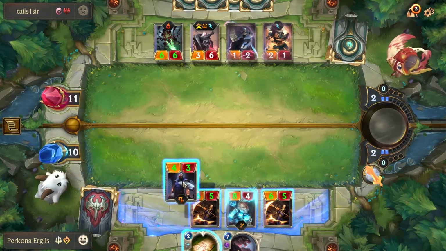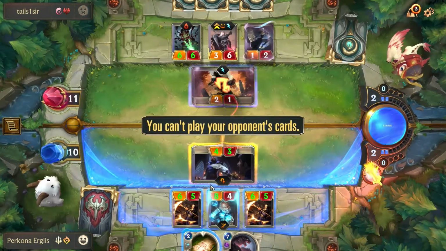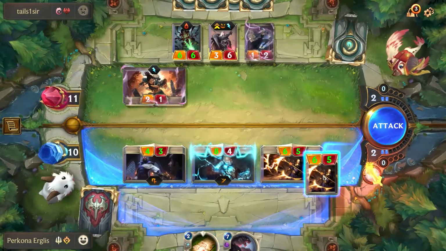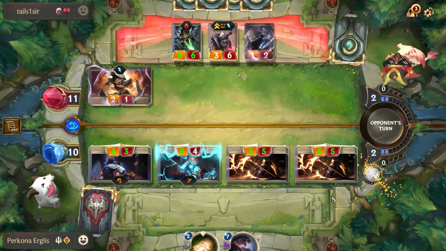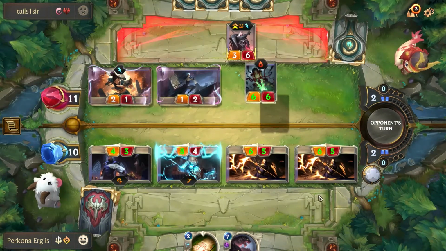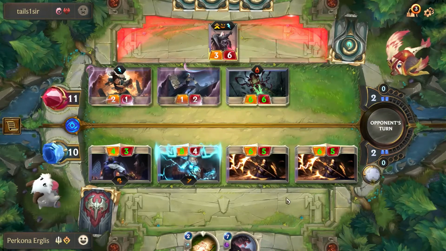We're probably not going to play it this round. We're just going to trim down these elusive units a little bit. Going to threaten a little bit of damage here and try to get rid of his bulkier units. Find enlightenment.